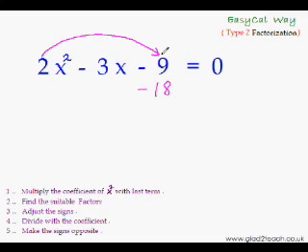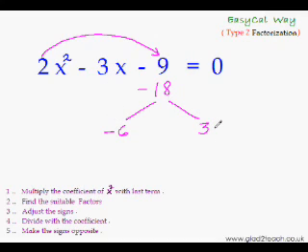So now this minus 18 replaces this minus 9 as the last term. So from here on you already know what needs to be done. 2 factors of 18 whose sum or difference is 3 would be, right, 6 and 3. Now we can adjust the signs. Since the difference is a negative number, that means the bigger number must have been negative. And with that we have even taken care of the negative product. See, minus 6 times 3 is minus 18 and the sum of minus 6 and 3 is minus 3. So that means we are on the right track.